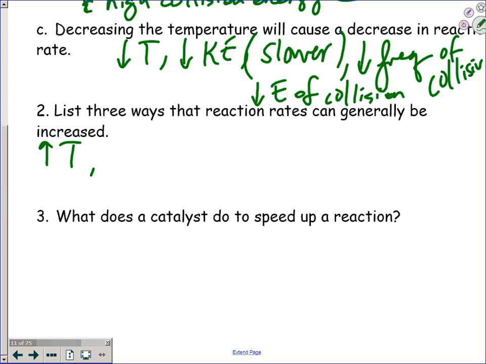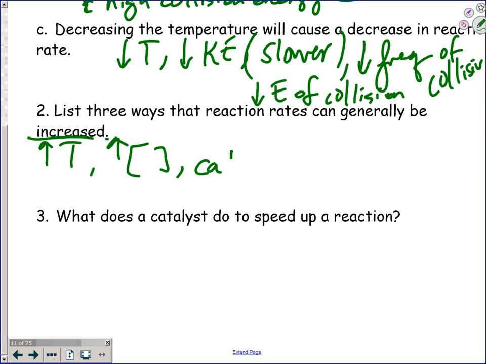It's okay if you repeat some of the other things we've talked about too. Lower the concentration. Well, we want to increase, right? So I want more collisions. So instead of lower the concentration, I want to increase the concentration. Good. Josh?